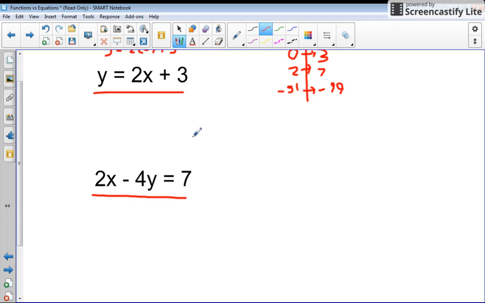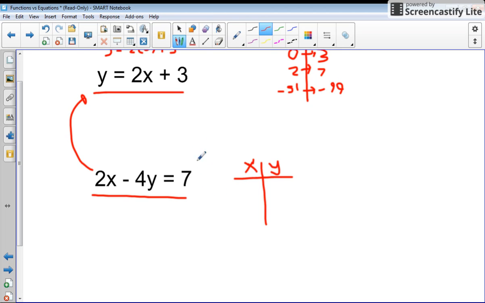Now, let's say I have an equation where there's more than one variable on the same side. There's a couple choices here. You can pick, again, values for x and values for y, or you could straight away solve this equation to put it in slope-intercept form like this one. That means get y alone. I have another video talking about how to do that specifically, so we're going to just try to find solutions straight away. And here's my advice.